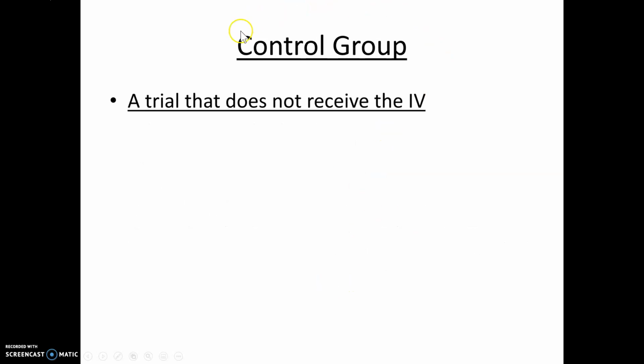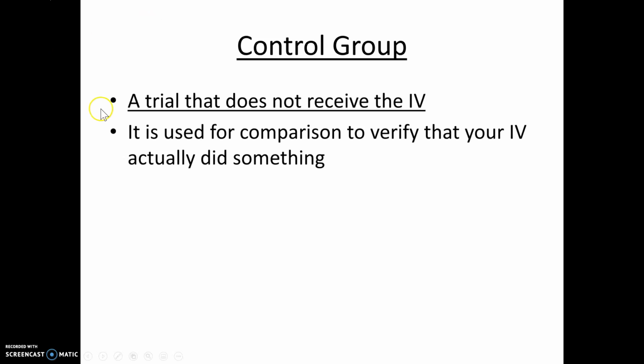Then we will also see a control group with most experiments that we do. The control group is a trial that does not receive the independent variable. So again, for our example with the plants, if we have a control group, this group will not receive the fertilizer. This is going to be used for comparison to verify that your independent variable actually does something.